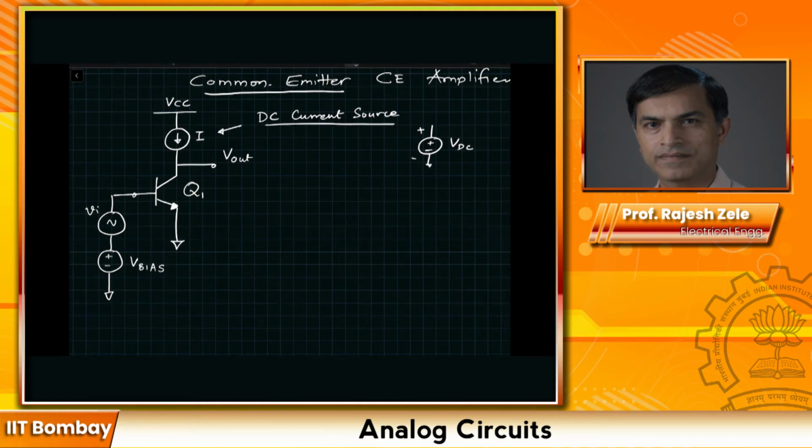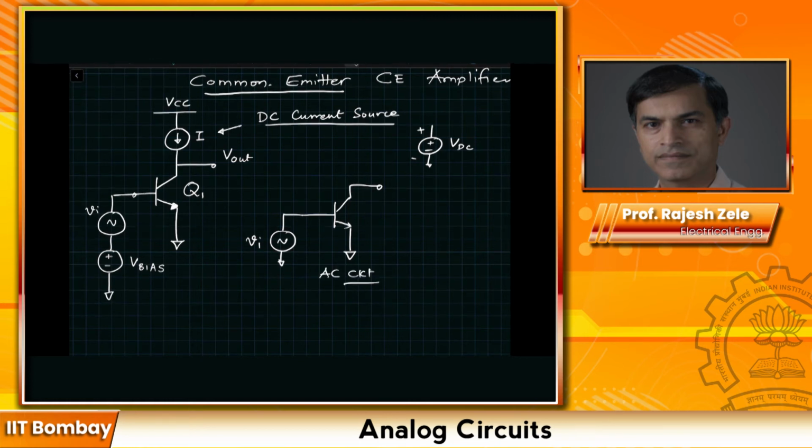First thing we are going to do is an AC analysis circuit for this. Whenever we do AC analysis, what do we do? We short all the DC voltage sources and open all the DC current sources. So in this case, the AC analysis circuit is going to look like this. Really simple. In this case, I'm just showing you with the transistor in the picture, and it would just look like this, and we will have only VI going in. So this is your AC circuit.